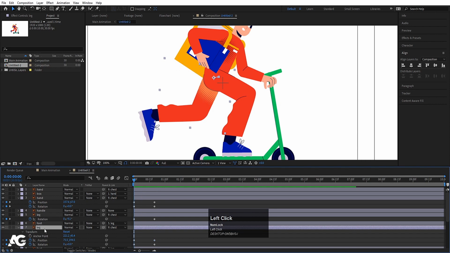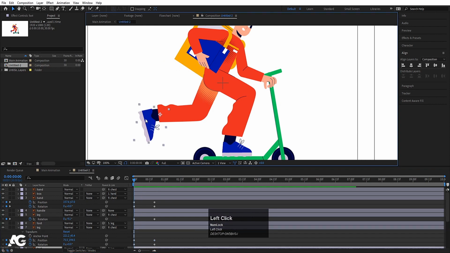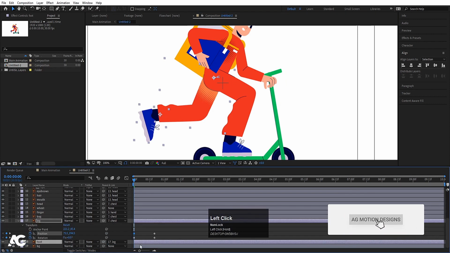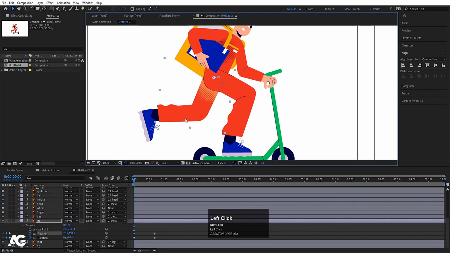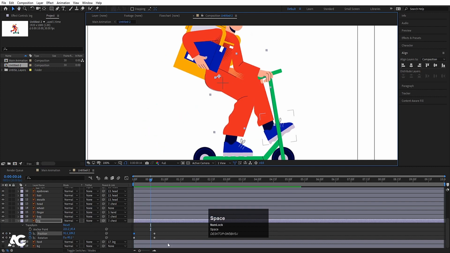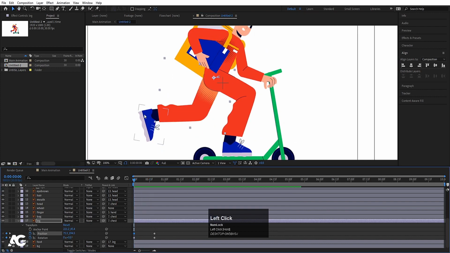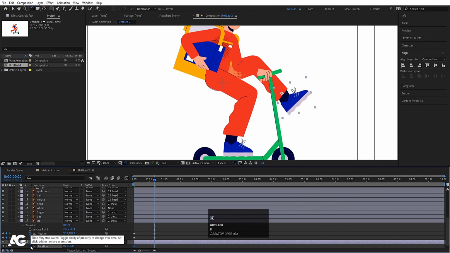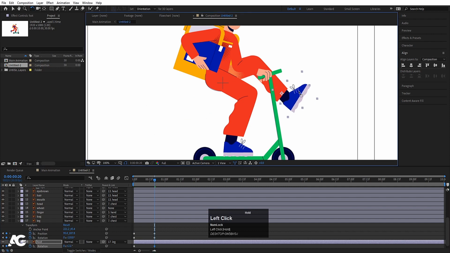Okay, now I'm going to select this leg and this foot and let's bring this totally backward. Now after moving this backward, if you see, we will get this kind of stuff. Now let's select this, press W and let's rotate it like this. Press R, create one keyframe, go over here and let's rotate it like this.